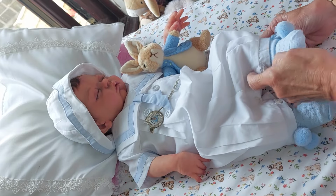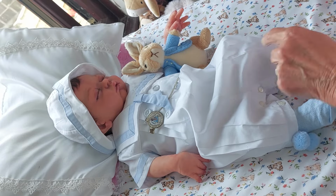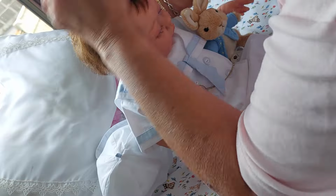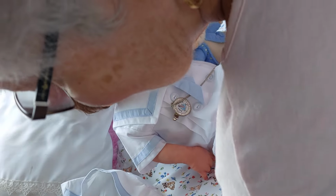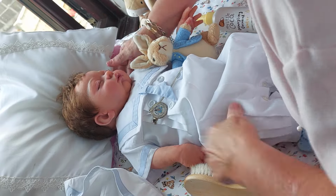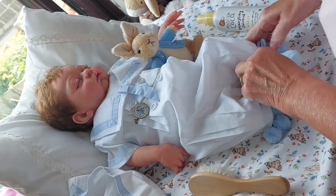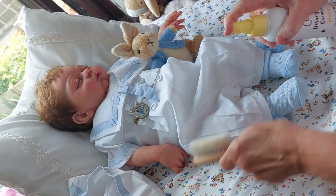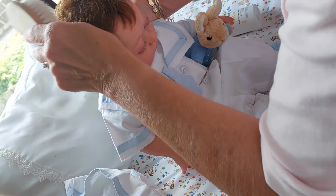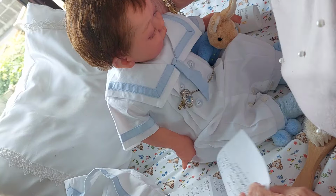Oh, I love this. I'm glad it's not too big. There's this and the one that we put on little baby James yesterday. Those are my favourites. I don't know which one I like best, actually. Either this or that. I think it's this one. It's so crisp, isn't it? It's quite posh, like the royal family would wear. Beautiful. I think I got that for a song, didn't I? How much did I pay for this?